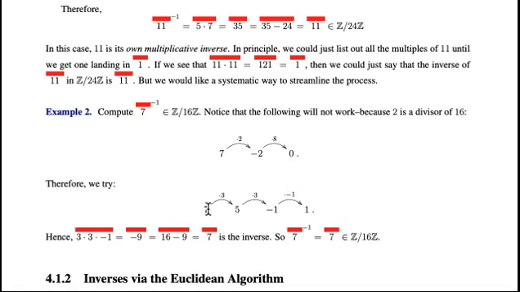If we go 7 times 3, that's 21. And hey, 21 is 5 more than 16, and still, at least this number's gone down. That's okay. Then we say 5 times 3 is 1 less than 16. So we put a -1 and then multiply by -1, we get 1. That works great. So we can see the inverse right here. And actually, it's its own inverse. 7 bar is its own inverse in this case.